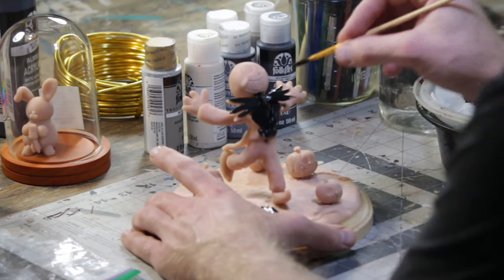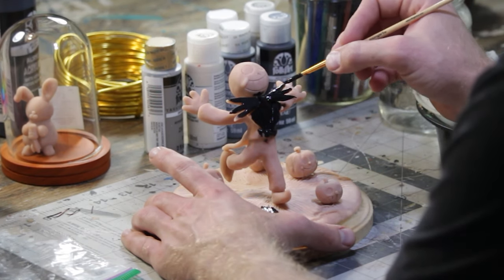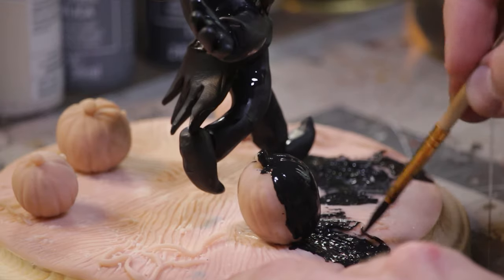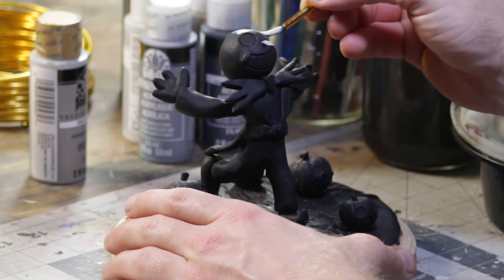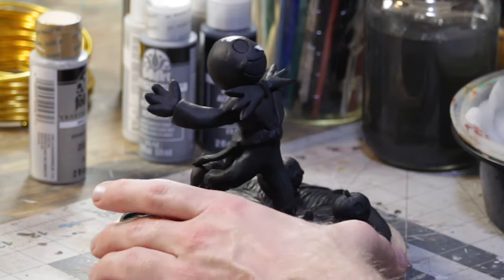The painting was pretty easy just because I didn't want to do any color, because a lot of the 1930s style animations didn't have any color in them, so I wanted to do black and white. So I started everything off with a base coat of black. From there, I just started adding the blacks, whites, and grays where I thought were good.